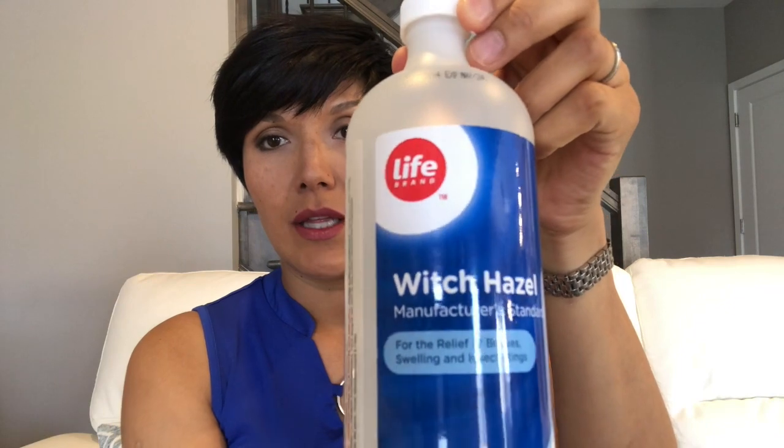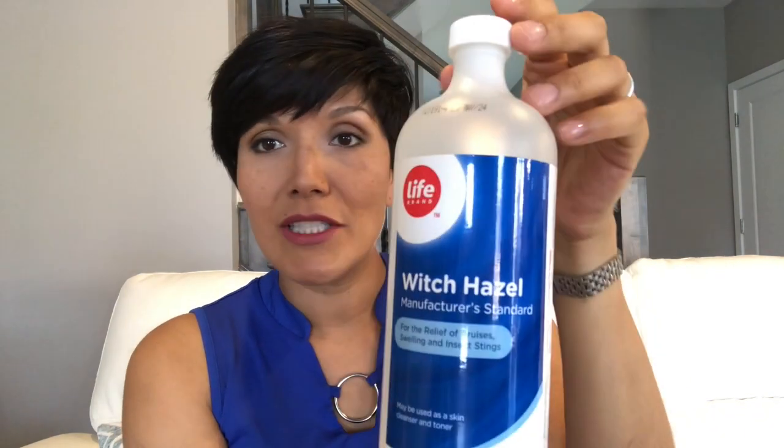Here's the witch hazel. Nothing fancy. Just the Life brand. That's all you need. And to place the pads in the freezer, you might want a large Ziploc baggie. That's it. Okay, very simple.